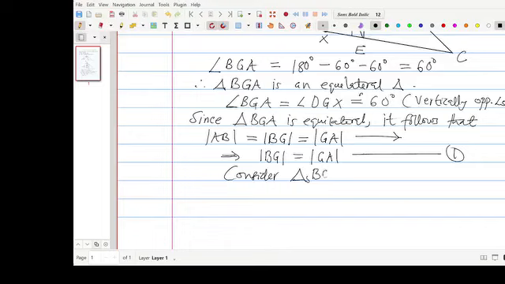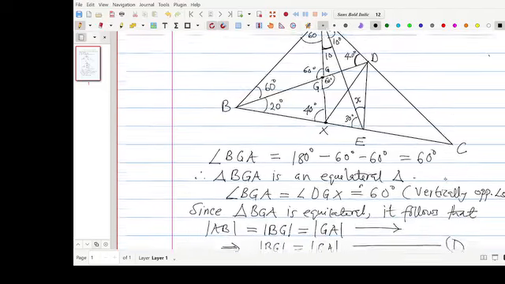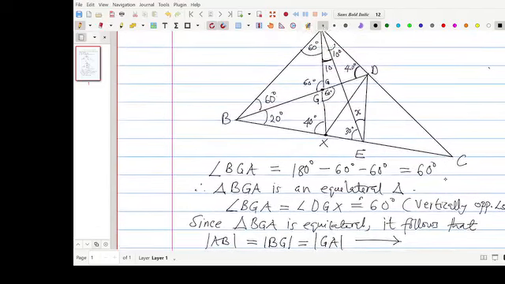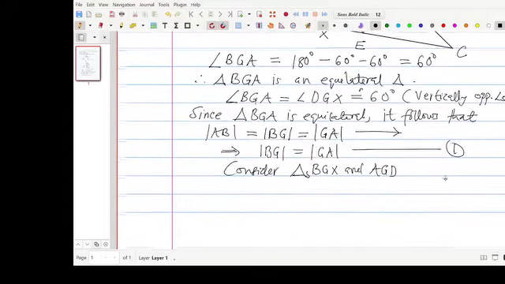Triangles BGOX and AGD. All right, so that is what we are considering. We want to consider these two triangles and prove that they are congruent. Now, congruency is another concept that I need to explain to you, but time will fail me to do that, as we are based on solving problems, not a detailed explanation. But we assume the knowledge. Let's assume that you are familiar with the concept of congruency, all right? But I will try my best to bring it home to your understanding.